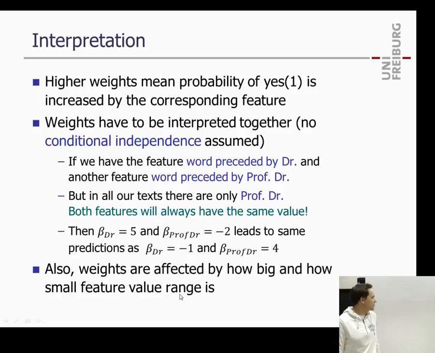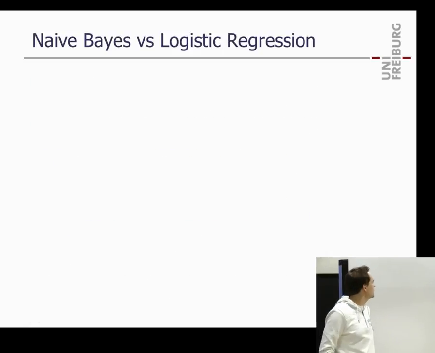So if it's very big, for example, automatically your weights should get smaller, yeah, because you multiply them. In the end, if you have 2 features that are of equal importance, but one has a much bigger range, then this weight will be smaller, because this should come out the same. And what you usually do is also you can just scale the features so that they are all in the same range.